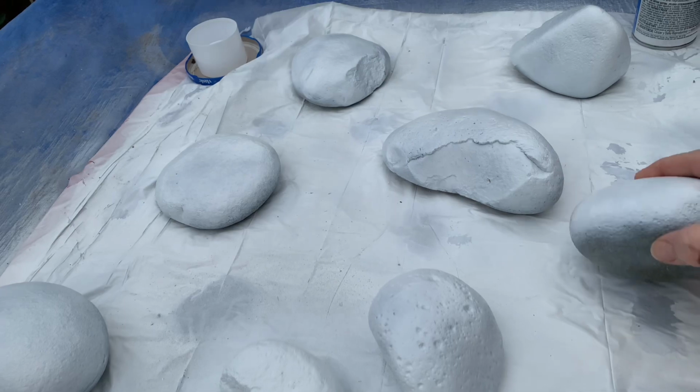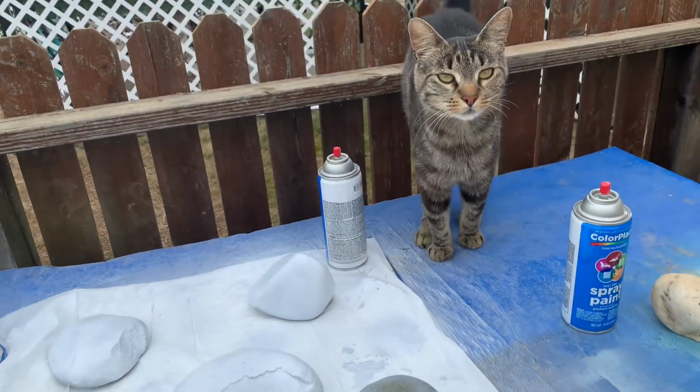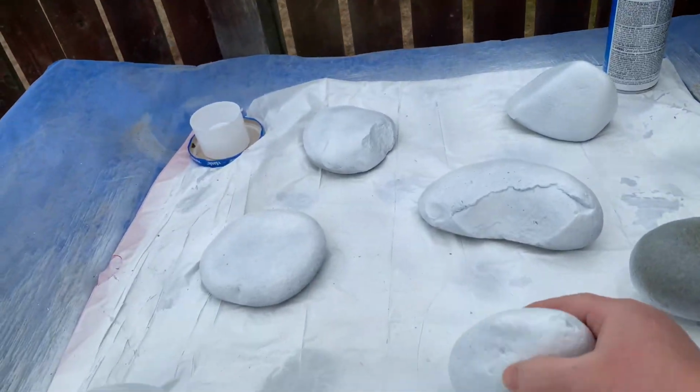Hey, Keeks. My cat came over here to visit. She's such a cute little kitty cat. I need to get her out of here so I could finish painting these.